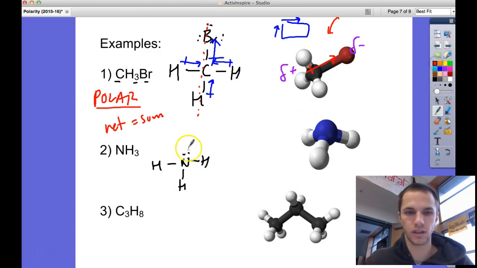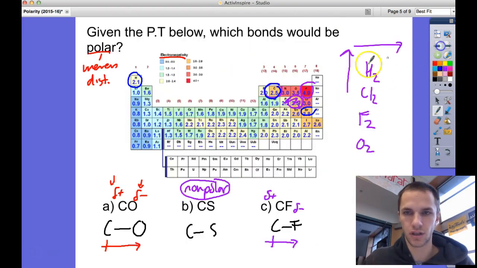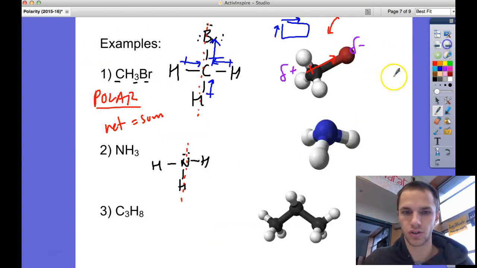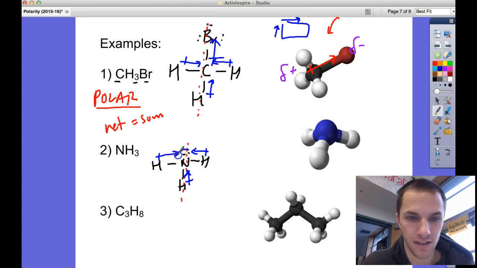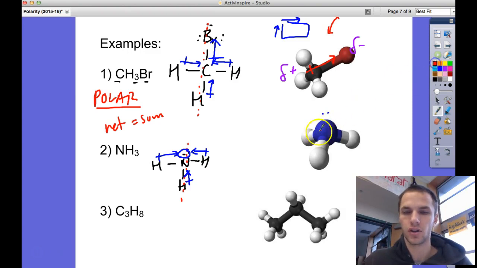Again, this molecule is symmetrical. We would have a dipole. Let's see, nitrogen is 3.0, hydrogen's 2.1, so pointing more towards nitrogen. So we would have something that looks like this, and this. Again, while this molecule is symmetrical, we can see that the dipoles don't all cancel each other out. And in fact, since there's this lone pair of electrons, that means we have negative charge up here. So as a result, the net dipole would be pointing up towards and through that lone pair of electrons.